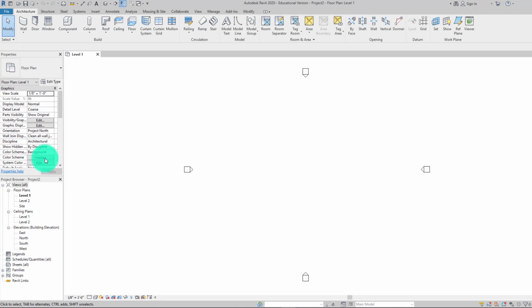This right here is your properties, everything you need to know about whatever it is you're clicking on, including the views, which we are right now down here in our project browser. So we're on floor plan level 1, and yours will probably say project 1. But right here we can see we're in level 1, and these are actually all the different properties of Revit. Revit is an extremely large beast, and there are so many things we can dive into. You can get into the nitty-gritty, but this is going to be just the basics.